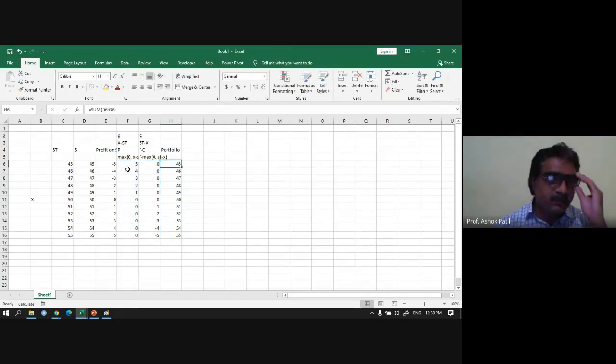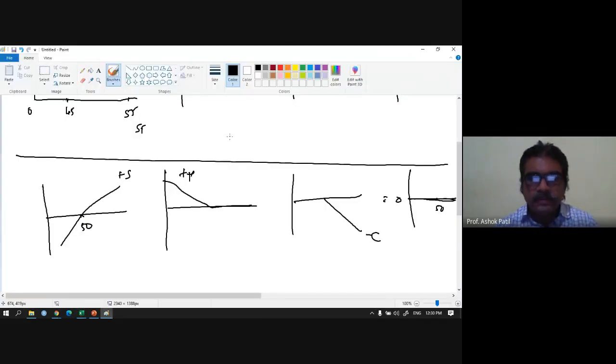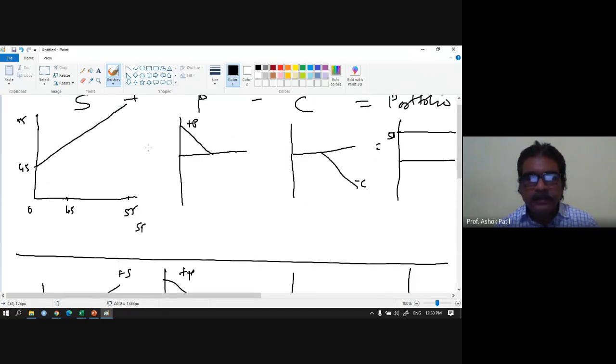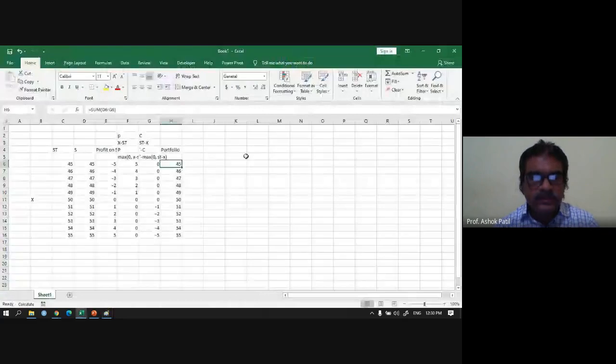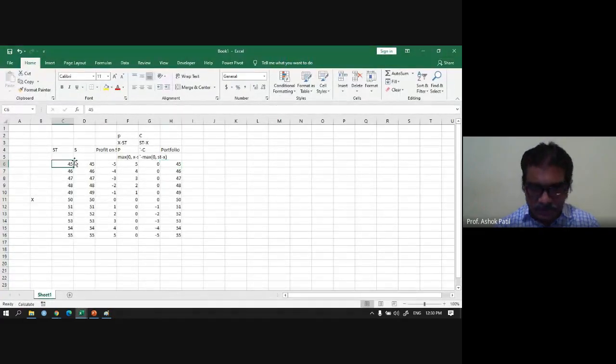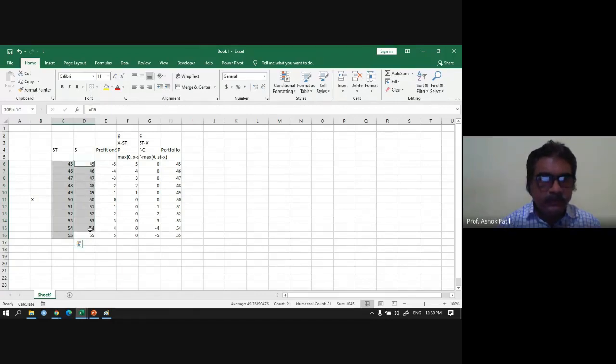If you want to see the first diagram to be drawn, which we drew here, with the portfolio part, we can use this, right? Now we are talking about the portfolio, so the actual value will be there, right? And you can also see that these two parts will be there, plus P minus C, right? And I need to get this also because that is my total. So what I'm going to look at is S plus P plus C and all that. Now this is going to create 1, 2, 3, 4 lines.